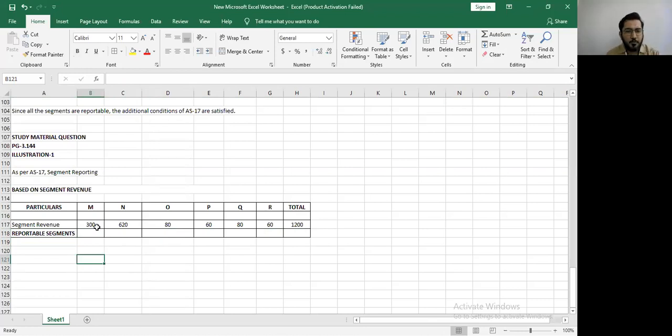Prepare this properly. I request you to solve the question with me. Don't think that we will solve it later or take a screenshot of the solution. Solve it along with me. That is the reason I am going a bit slower, because I am expecting you to solve the question in your notebook along with me. Let's calculate 1200 into 10%, will be how much? 120.